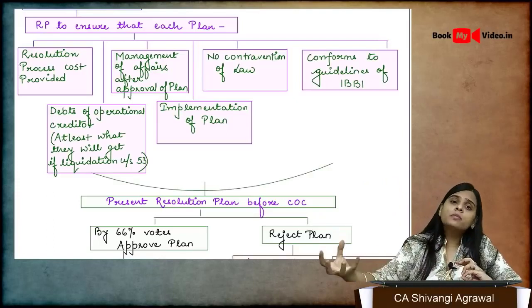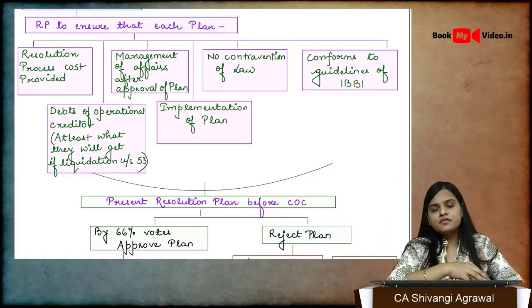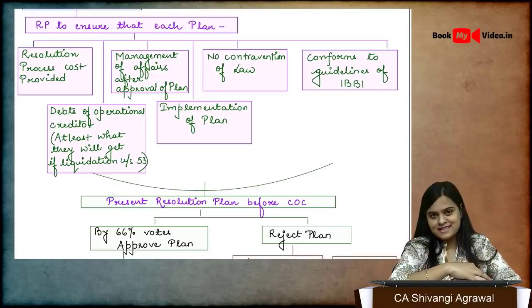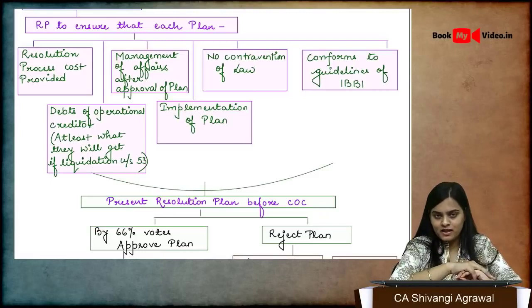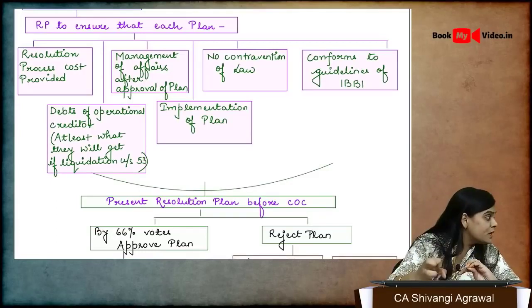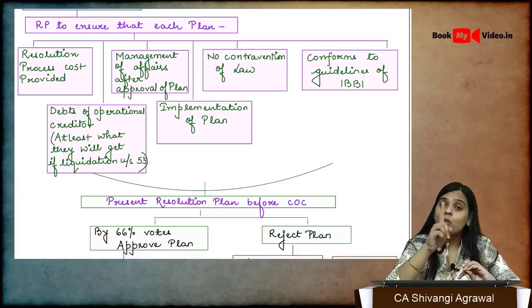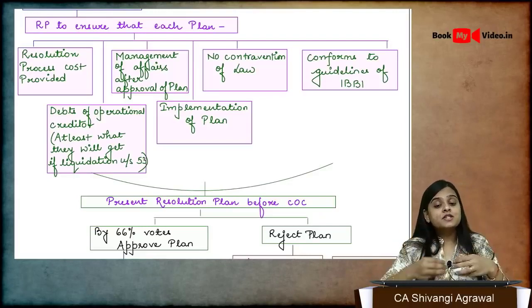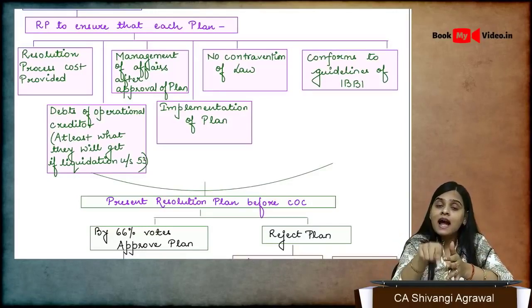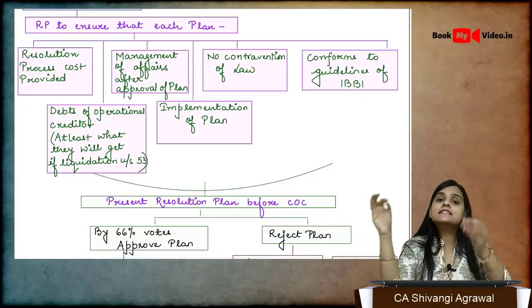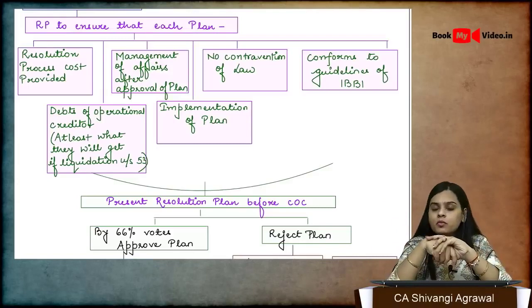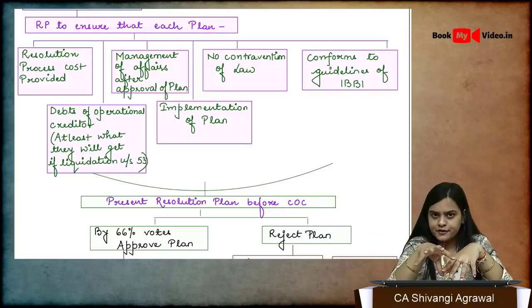Yes. Operational creditors are not included in the committee of creditors because they do not have adequate sense and knowledge about the finances. Point number 1. But that doesn't mean that their rights will be compromised. So whenever a plan is being made, the resolution professional at the first place ensures that the plan should provide for their debts first. Ma'am, if all their debts will be provided, it will again be very difficult, right? So, their debts have to be provided for.